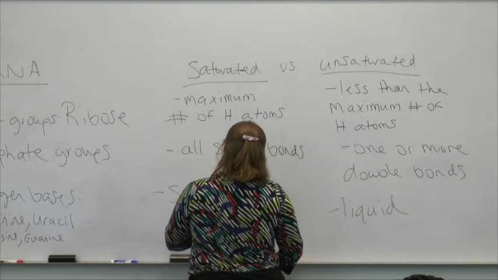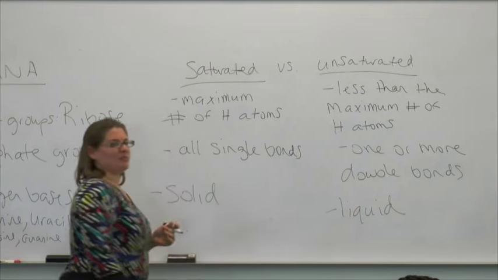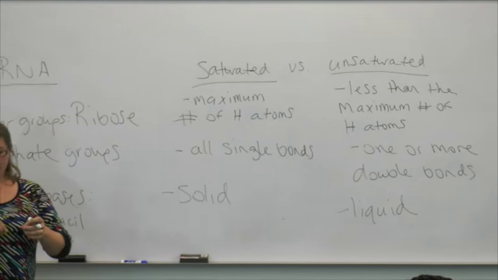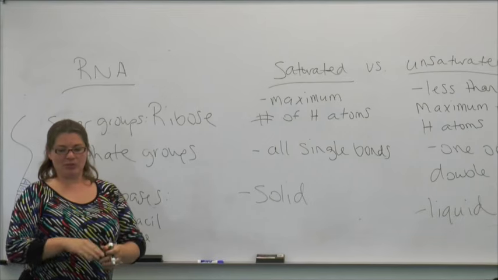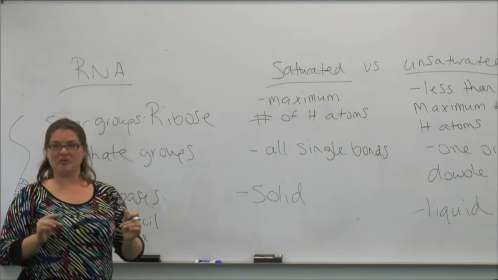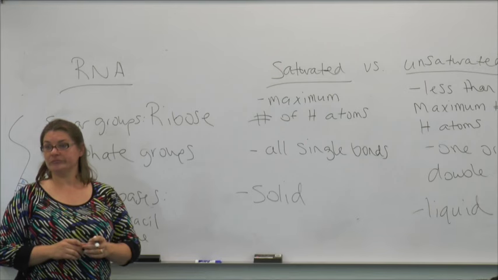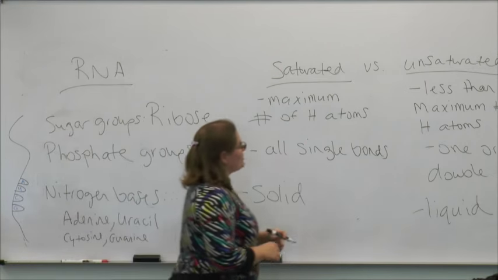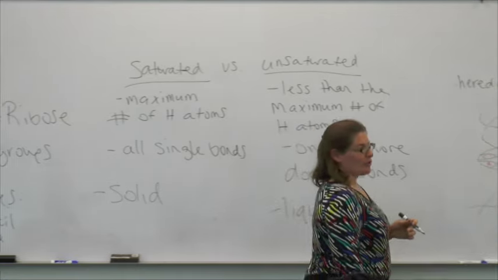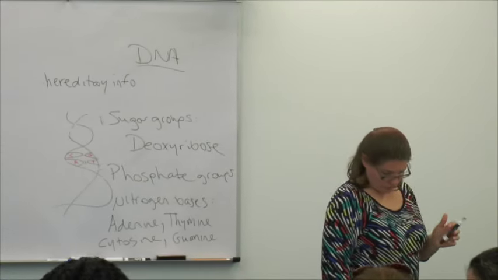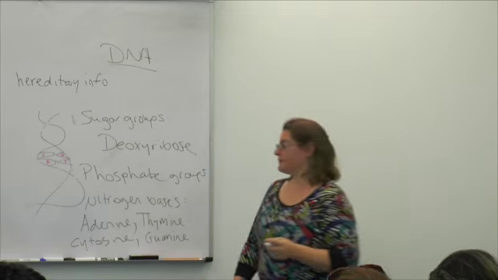A stick of butter is animal fat. And so at room temperature, it's nice and solid, right? So if you had a stick of butter and you unwrapped it, you left it overnight on your counter, it's going to be soft to the touch, but it'll still keep that rectangular shape. Okay? So saturated fats are solid at room temperature, unsaturated fats are liquid at room temperature. Okay?